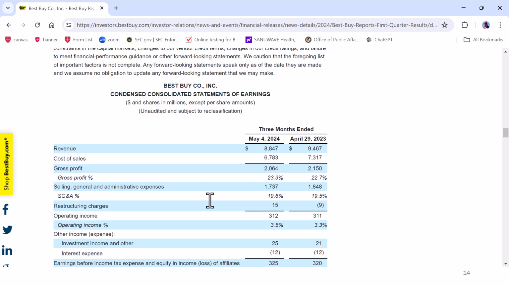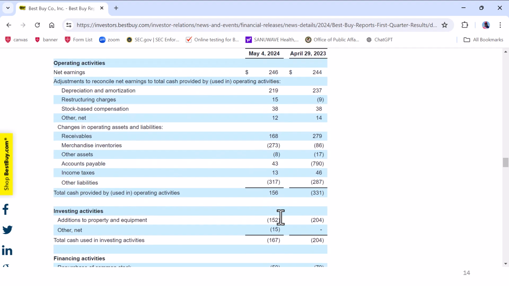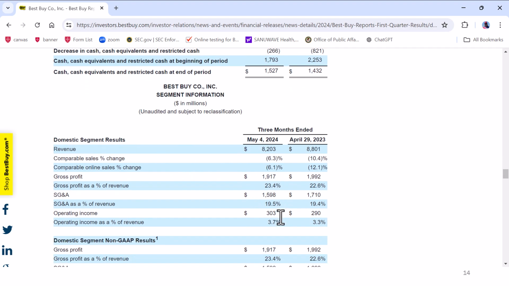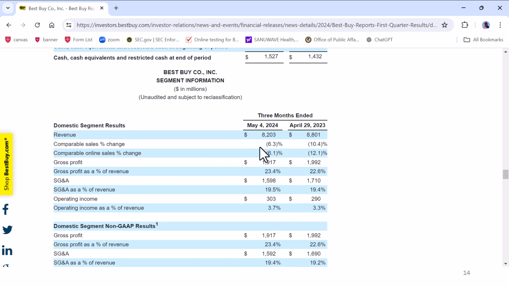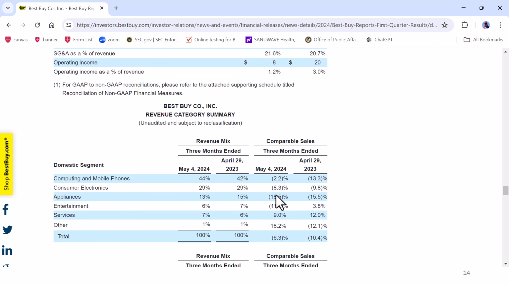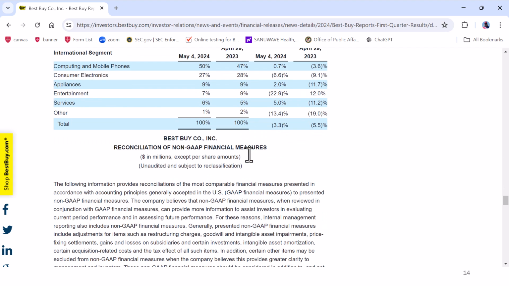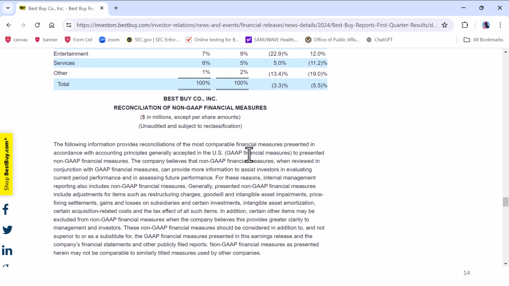They have financial statements here where they're giving gross profit ratios in a percentage, SG&A ratios, operating income ratios. In the balance sheet, you can see it's really just numbers. There's no ratios. In the cash flow statement, you can see it's numbers. There's no ratios. Segment information, they're showing change in sales and profitability type of ratios right there as well for the domestic and international segments. They are kind of breaking down their sales by their segments to see where they have most of their sales, and then we're most of the way through the financial statements. So that's an example of what Best Buy had.